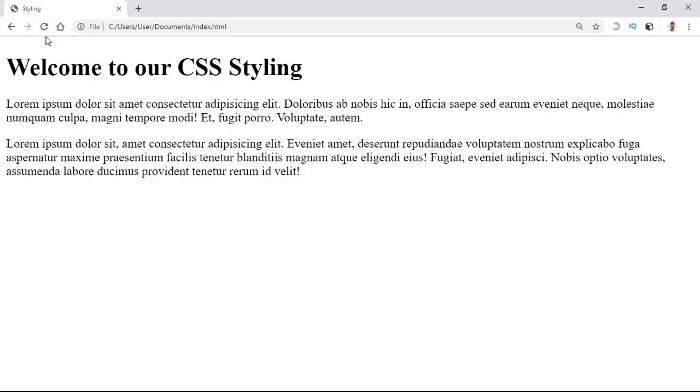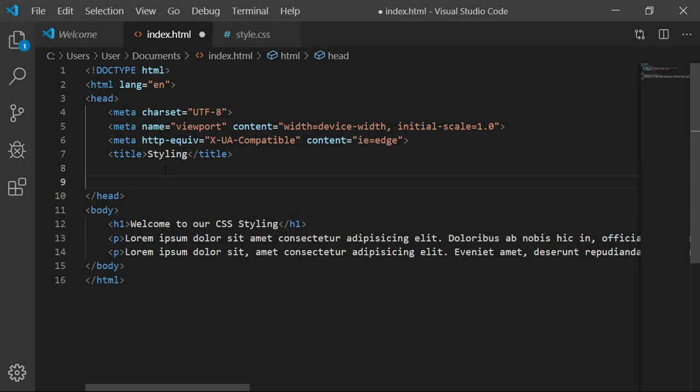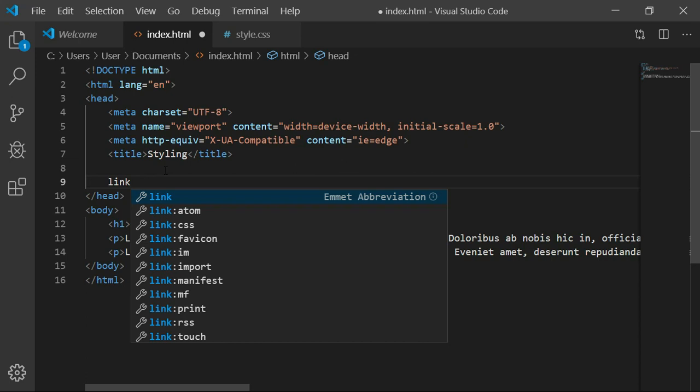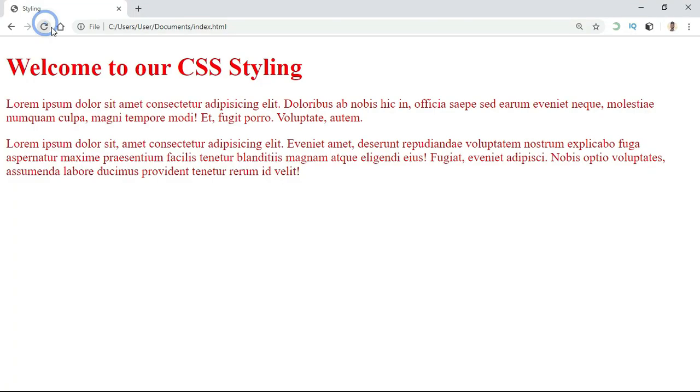Now when you have this file, even when you go to your HTML and your browser and refresh, it's not going to take effect. So you need to reference that file in your HTML. Both this file and the CSS file reside in the same directory. To link to that file, you go into your head tag, and then you use the link tag. In the href, you type in the name of the file, which is style.css. So you put this and save. Now you go to your browser and refresh, and you notice that everything works perfectly.